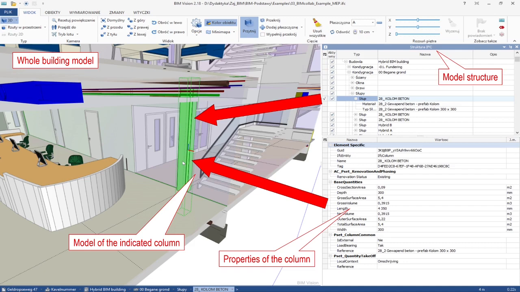In addition to the geometry of the building's model shown in this picture, it can store a number of other, sometimes very different types of data, such as material and cost data, information on installation time and technology, facility equipment with operating instructions and guarantees, detected damage and history, repair or modification.